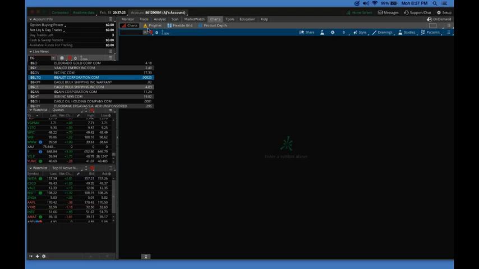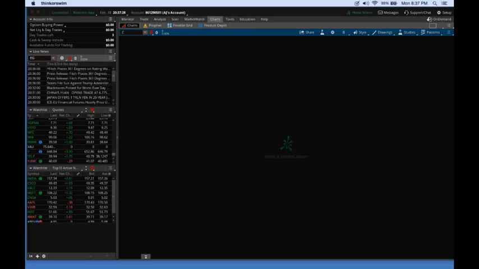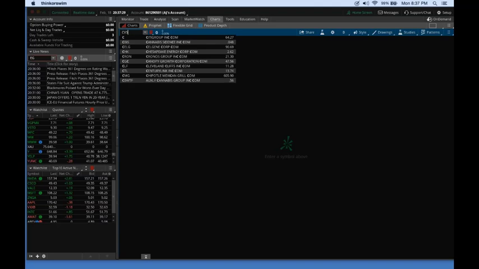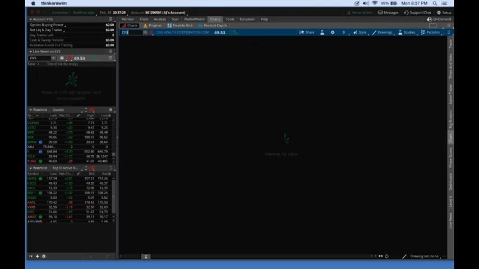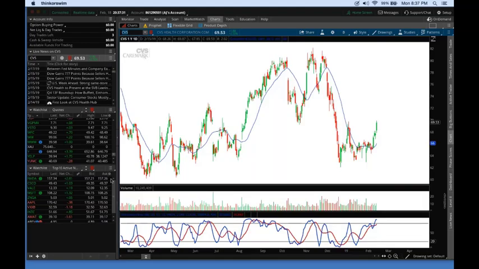In fact, what I'll do is I'll go to CVS because that's a stock that you had there. All right, and let's go back to your question there, and let me find it. Where did it go? Oh, here it is. I know it's in here. Okay, how do you feel about taking short position on stocks with strong fundamentals that have been strongly overbought?